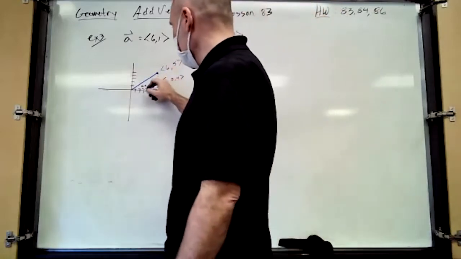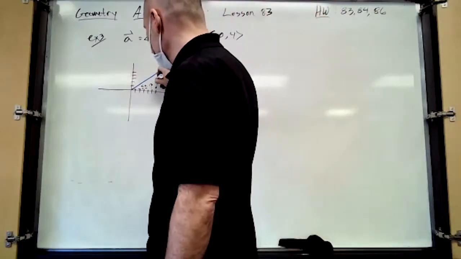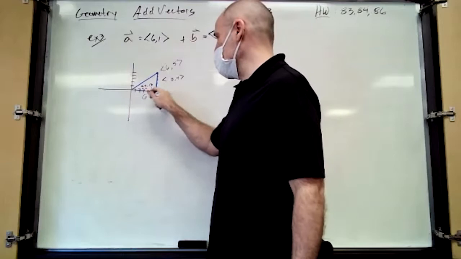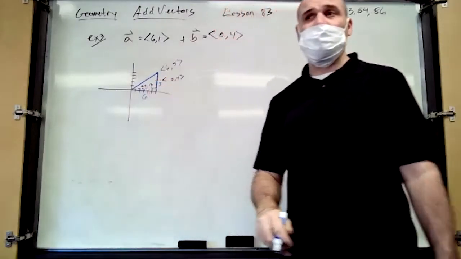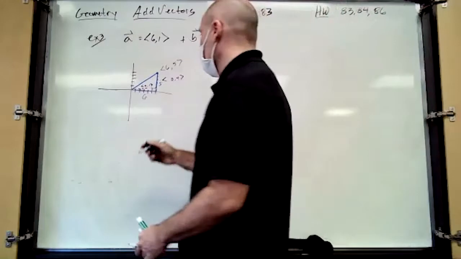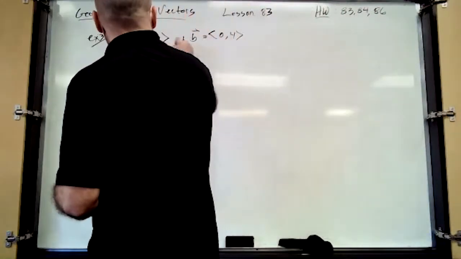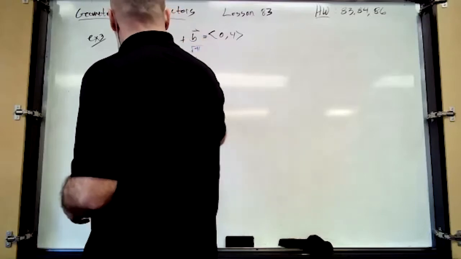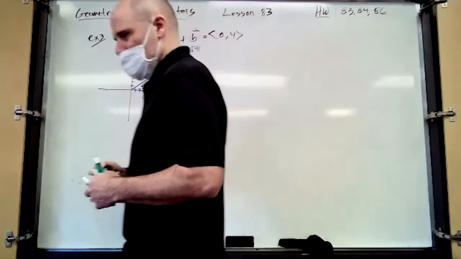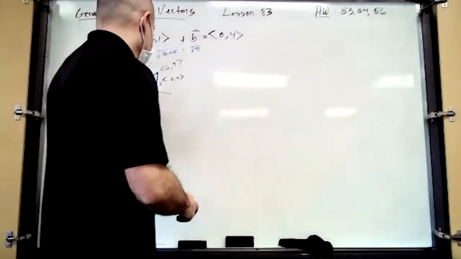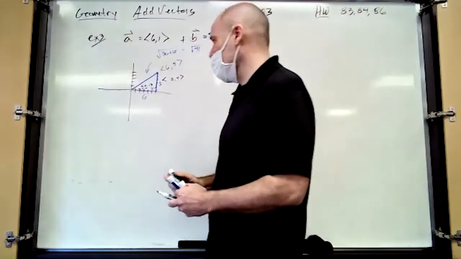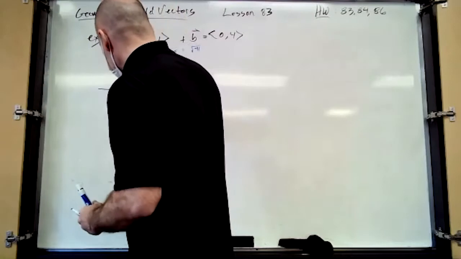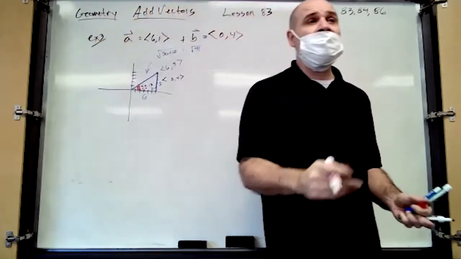So if you draw, ignore the vectors that we did to draw that. Now here's my new triangle. What are the dimensions? Well, 6 and 5. So far, so good? Pythagorean theorem or distance formula says the square root of 36 plus 25 is the square root of 41. So that's the magnitude. All right, now I need to know the direction. So what angle is this? This is my theta.